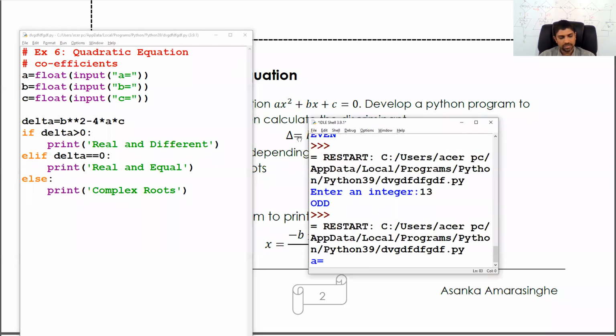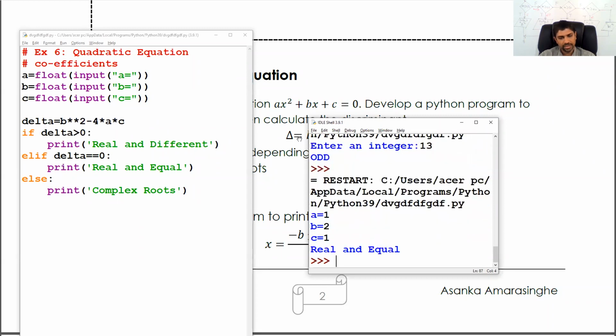Okay, for example, when 1 2 1, we know real and equal.